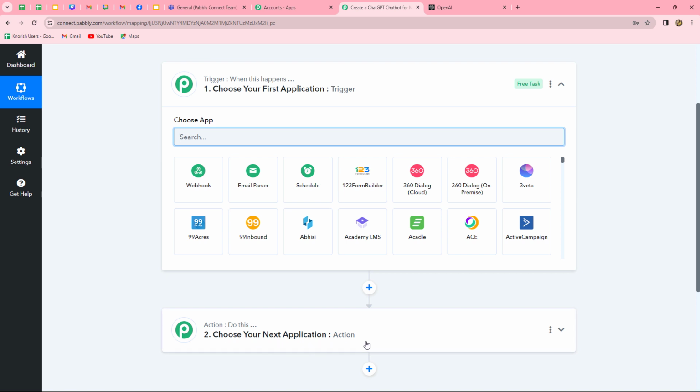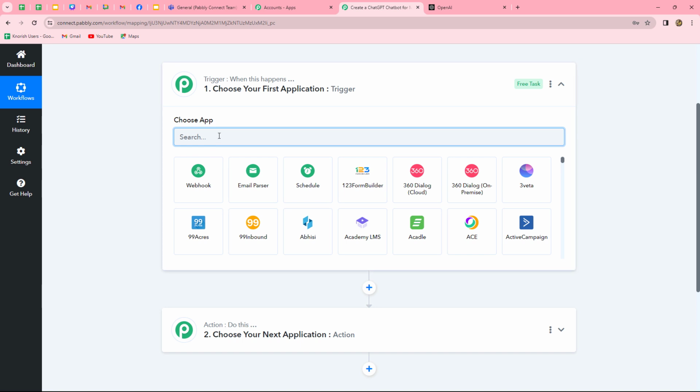Now let's suppose we take Microsoft Teams in our trigger and ChatGPT in our action, and we want that as soon as we receive a new message on our Microsoft Teams, automatically in response to that, a reply should be generated for that message with the help of ChatGPT. So we can find that our action is a response to our trigger. Now after understanding this concept, let's start creating the workflow step by step.